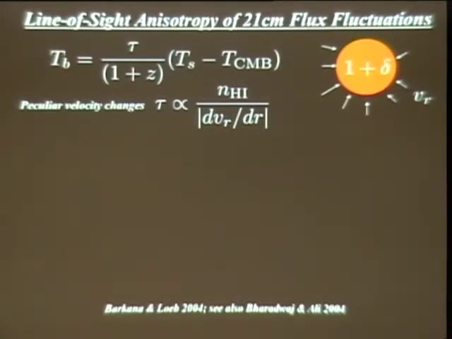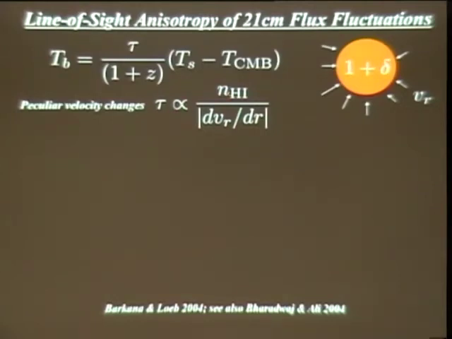But it also depends on how the velocity of the atoms relative to us changes. So if we are observing a wavelength corresponding to a resonance with atoms at a particular redshift, as we move away from that redshift, atoms move away from the center of the line. So you get less and less absorption or emission. And so this optical depth depends on the velocity gradient along the line of sight. So as the velocity of the atoms changes along the line of sight, we are losing resonance with the line at a particular wavelength. And the steeper this gradient is, the less optical depth you get, because the path length over which you get resonance gets shorter and shorter if you have a very sharp velocity gradient.